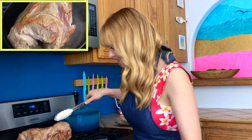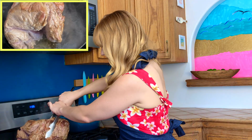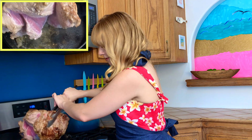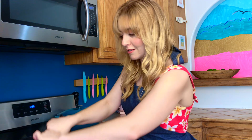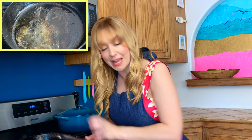Once our pork is seared and caramely on all sides, we're gonna transfer it directly to our slow cooker. Take your time, you can use multiple pairs of tongs. Turn off your heat. Give it a good grip, tell her who's boss. Tuck her right in. Stunning. You can hear that little bit of sizzle still in our pan.